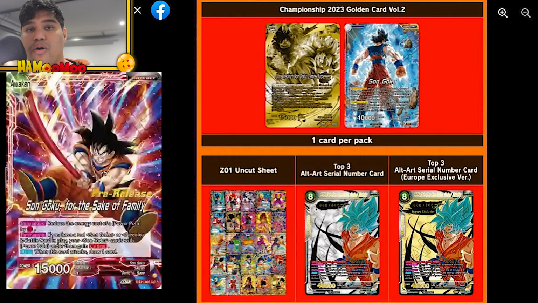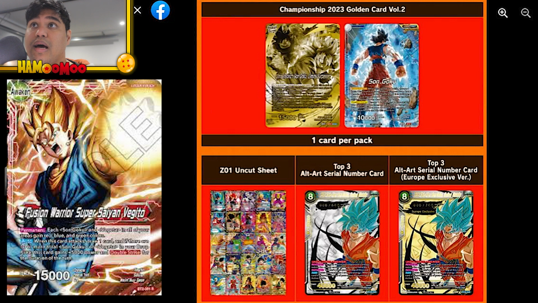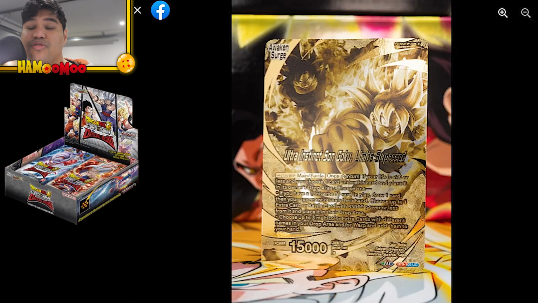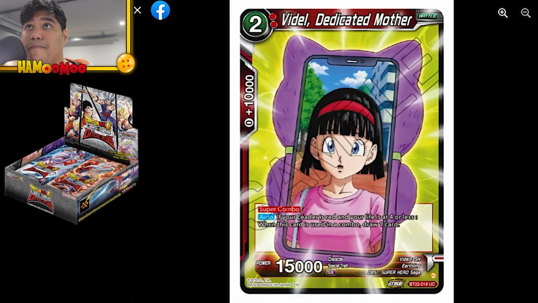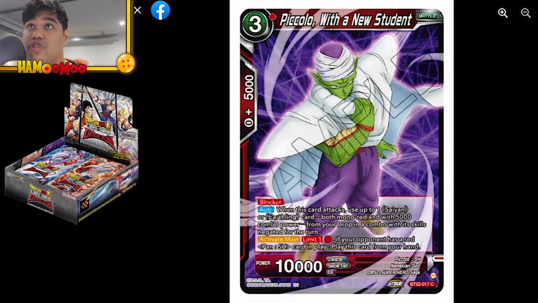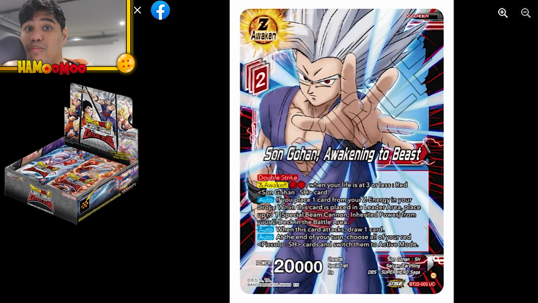It is the Son Goku, For the Sake of His Family, and the Vegito Red, as you can see there in the screenshots. Those are the only two red decks that I was ever interested in building. Nothing else, really. But, yeah, I'm definitely going to be building, like I said, the GoBros, the Vegito, and the Gogeta Blue. Oh, my gosh. We'll see that very soon.